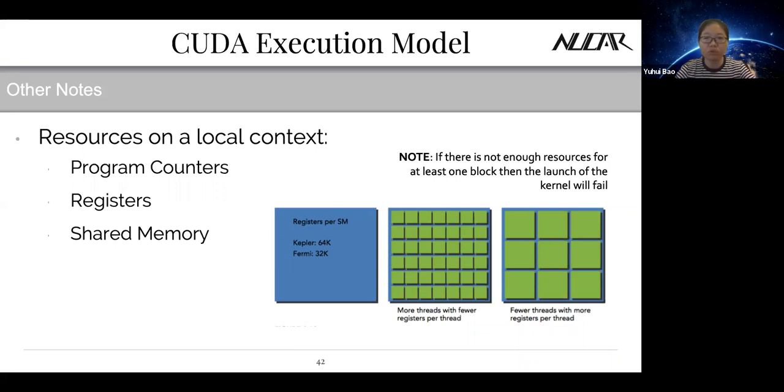If the resources required for each thread are large, and we group a large number of threads into a block, that will bring us to the case that there may not be enough resources to launch at least one block.